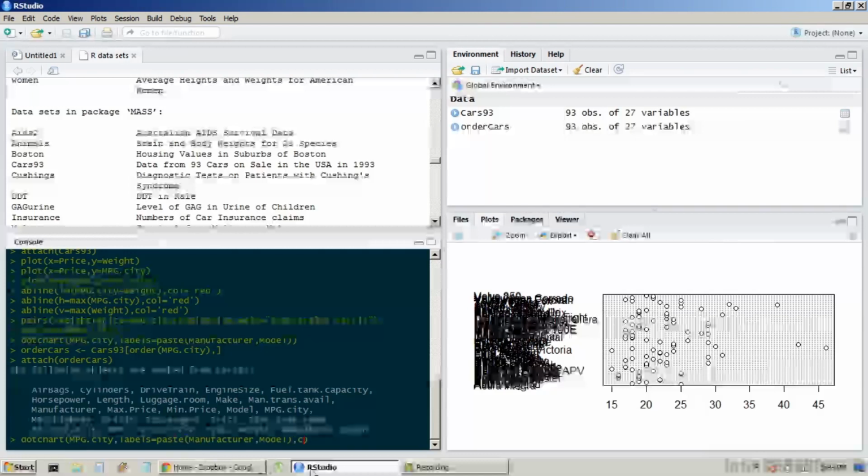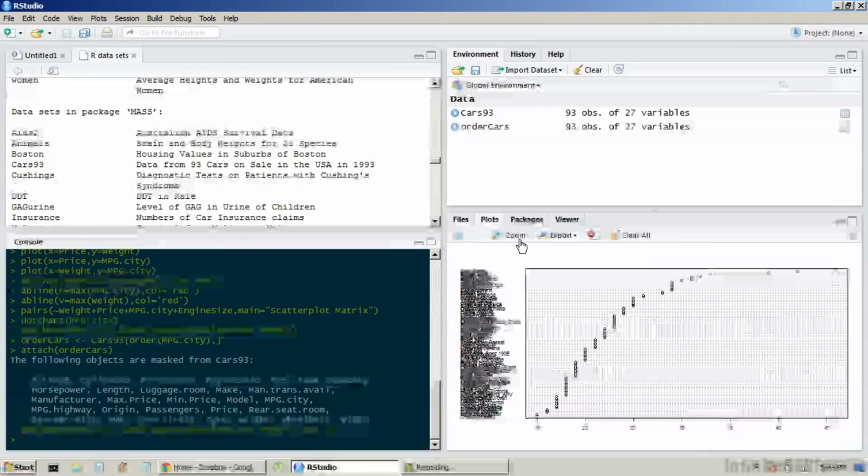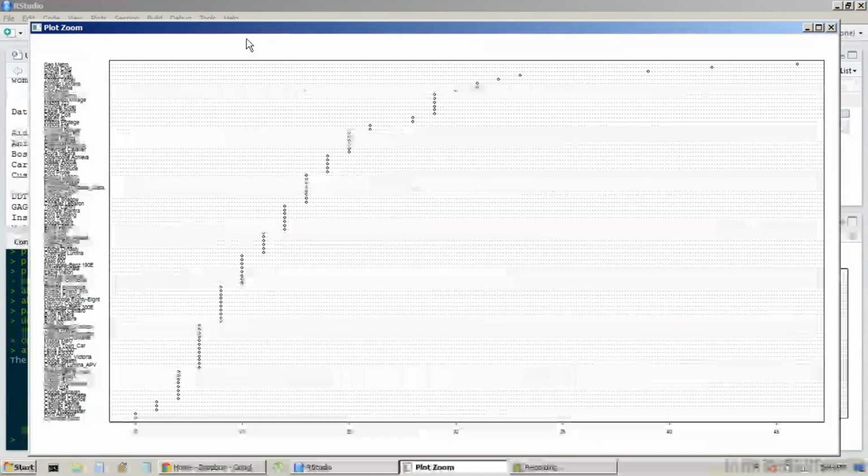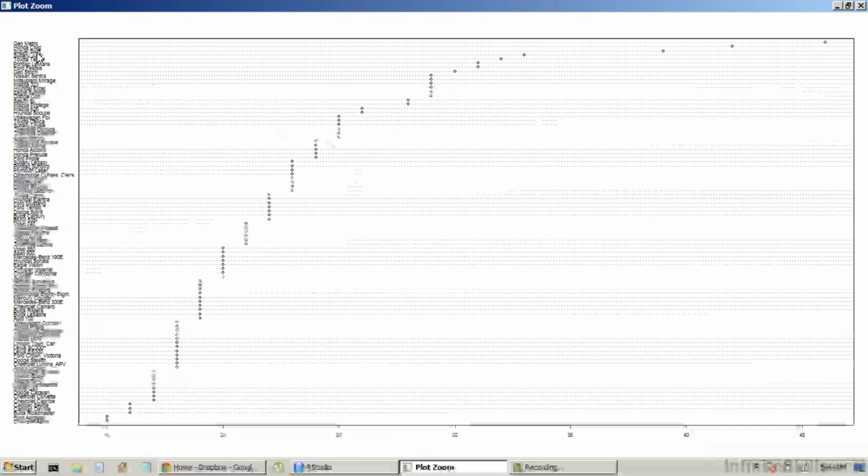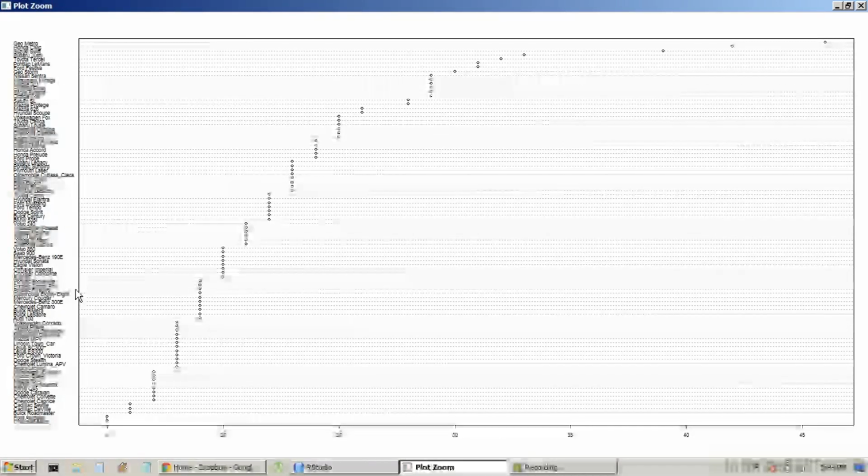And we're going to specify another argument called CEX, which is going to tell us how big to make the labels. By default, it's set to 1, so why don't we try setting it to 0.5? There we go. Looks better. And it's now in order of the Geo Metro, which has the best miles per gallon, all the way down to the Chevrolet Astro, which gets a measly 15 miles per gallon. In this lesson, I gave you an introduction to scatter plots, how to do multiple scatter plots at once, and also dot charts.